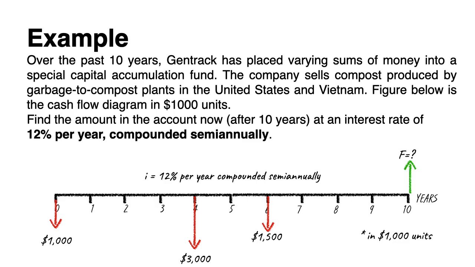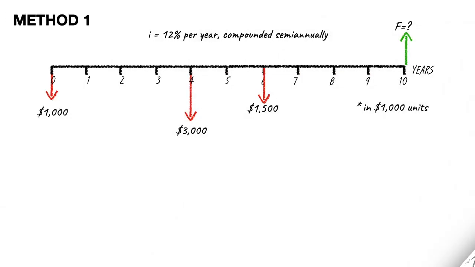Okay, now let's look how we can solve this kind of problem. There are 2 methods that you can consider when you want to solve for this kind of problem. Okay, let's look at it one by one. You know, I always like to redraw the cash diagram in yearly basis so that it is easy for me to illustrate the compound period.